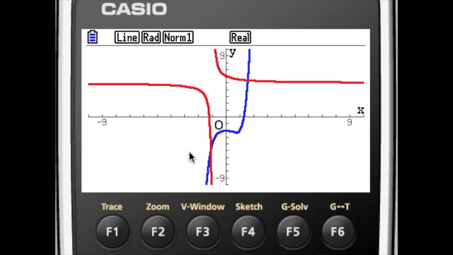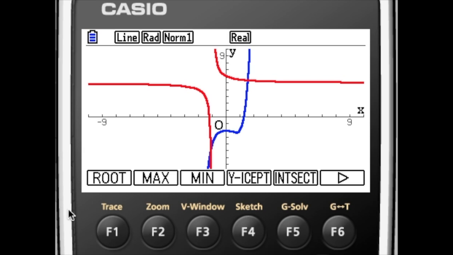So we can see that there are two answers here. The question only asks for the positive answer, so we're after this one up here. The Casio instrument uses a facility called GSolve, which again you should be thoroughly familiar with. It offers you a variety of things that you can look for, features on graphs, and I suggest you practice with these so that, again, when you're in an examination or a test or something, it comes to you straight away what you're supposed to do.